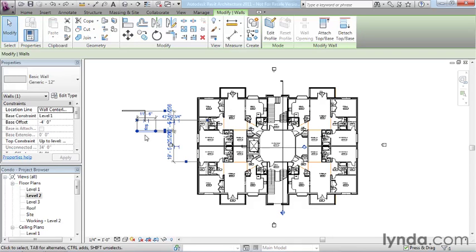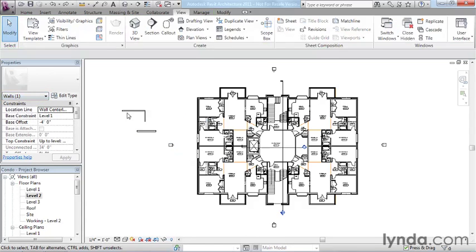Now, let's talk about view properties. So we've talked about element properties where you have something selected or when you're drawing something, and it clearly says here that that's a basic wall, but I want to direct your attention right beneath that to this little drop-down menu where it currently says that we have walls and in parentheses the number 1. That's telling me I have one wall.